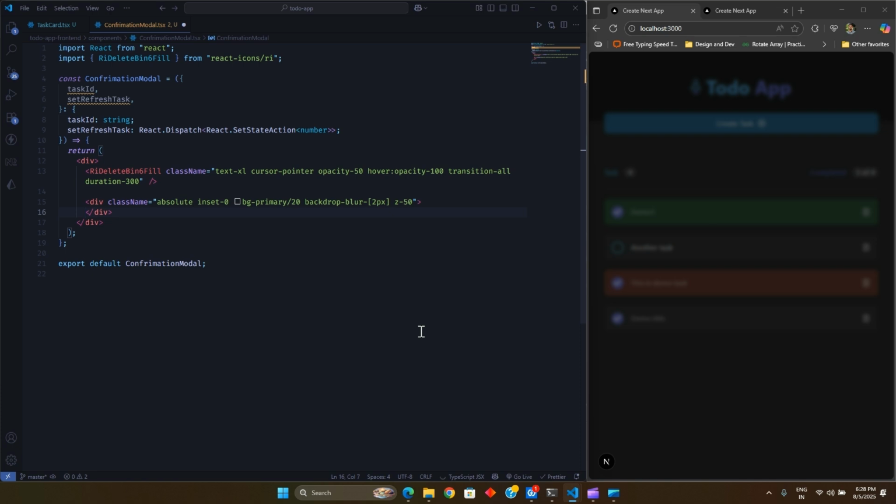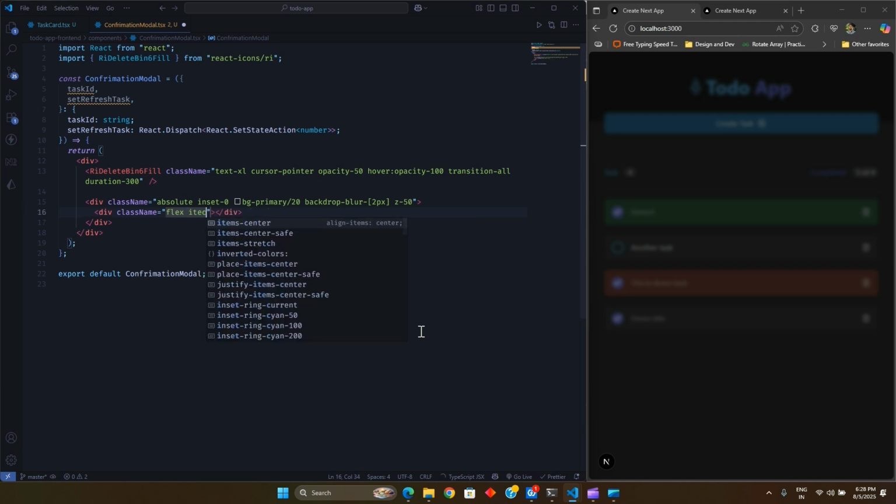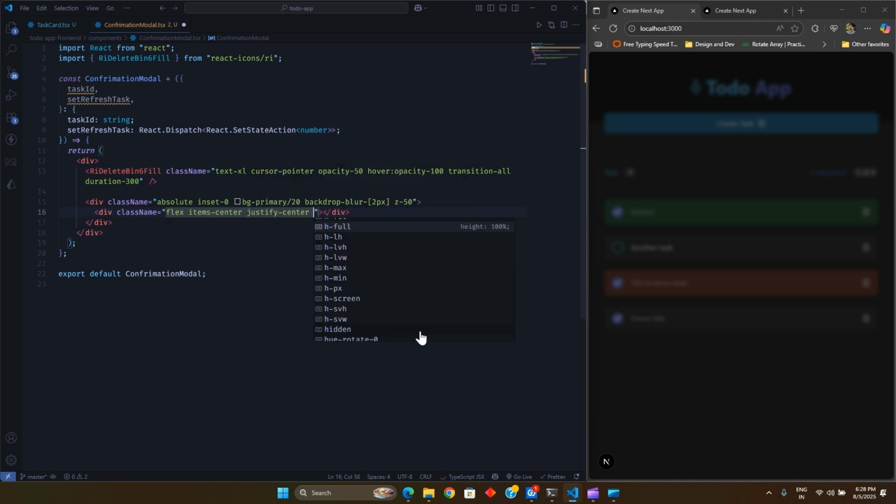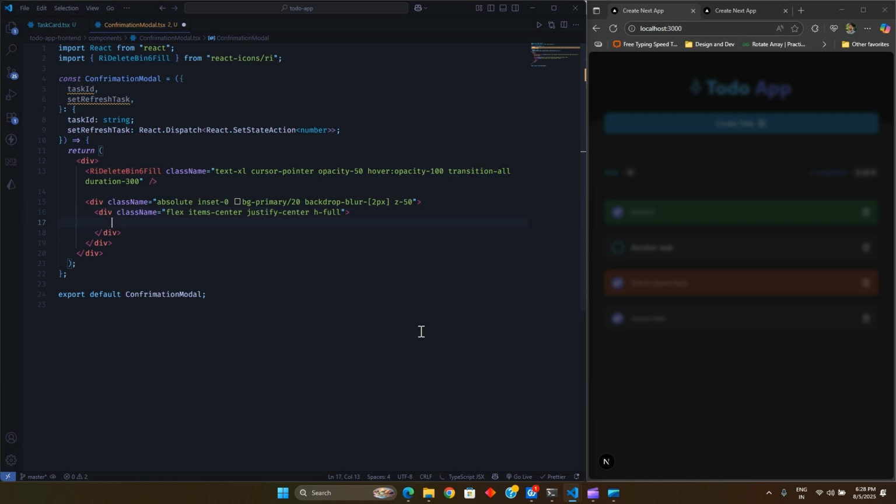Now inside this div we will create another div which contains the class name flex, items center, justify center and height full. And inside this div we will create another div which contains class name with background color primary, padding from all sides is 4, rounded is medium, and width is min 90%, and the maximum is 500 pixel.